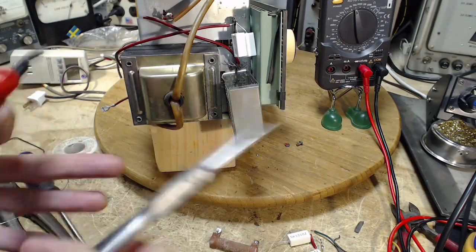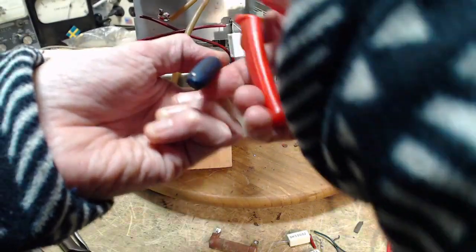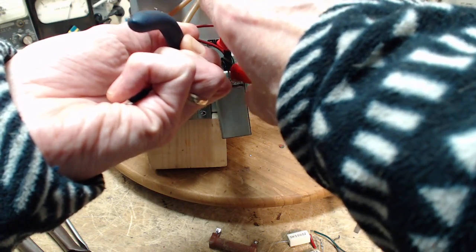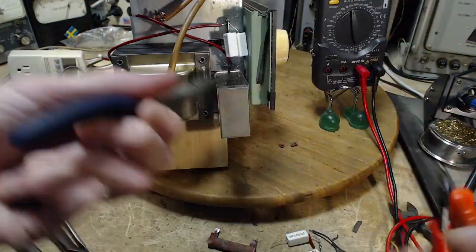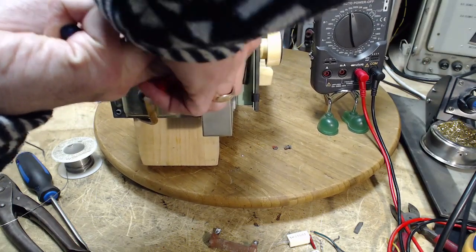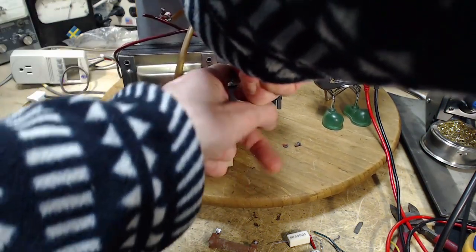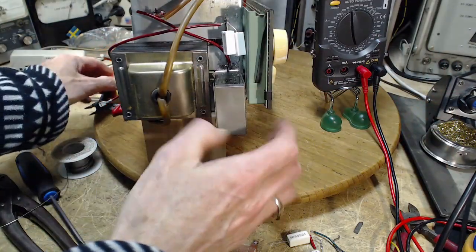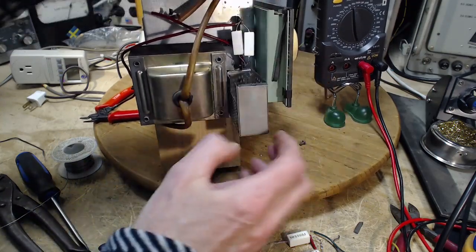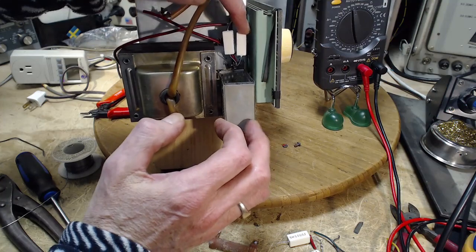Tidbits out of there. Oh, what did I bargain for here? So good. So I'm going to spread these out a little bit. I don't want them up against each other. I'll leave the can down for now in case there's more trouble in here. That doesn't feel right.